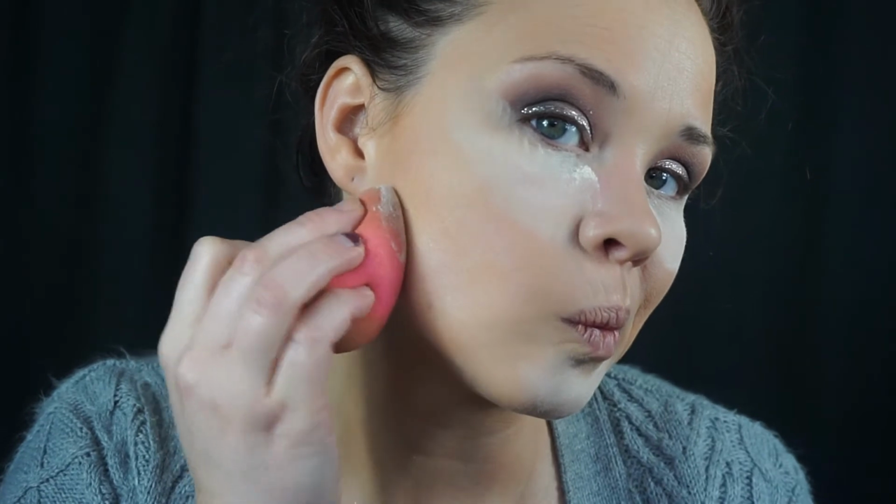And it just feels so good. And it's not drying or anything. And I had gotten the Laura Mercier powder, and I was like, oh, I hate this. It's so drying. I think maybe it's probably good for oily skin then. But this one is really good, especially if you have dry skin, because it's not gonna show any fine lines and wrinkles or anything like that.